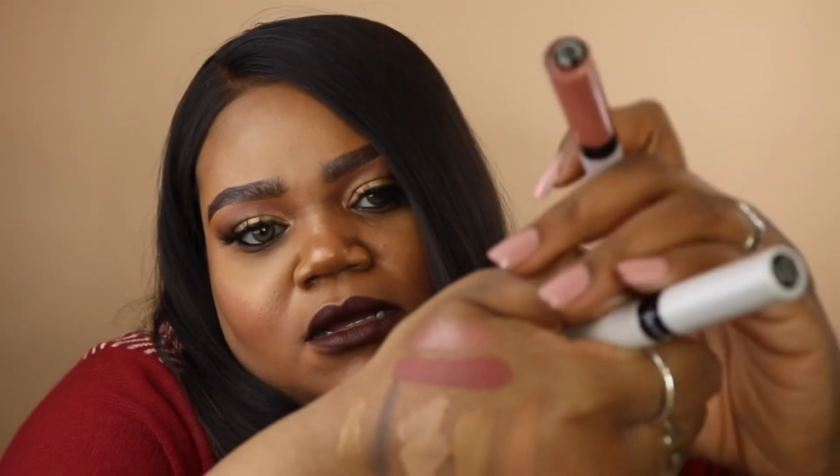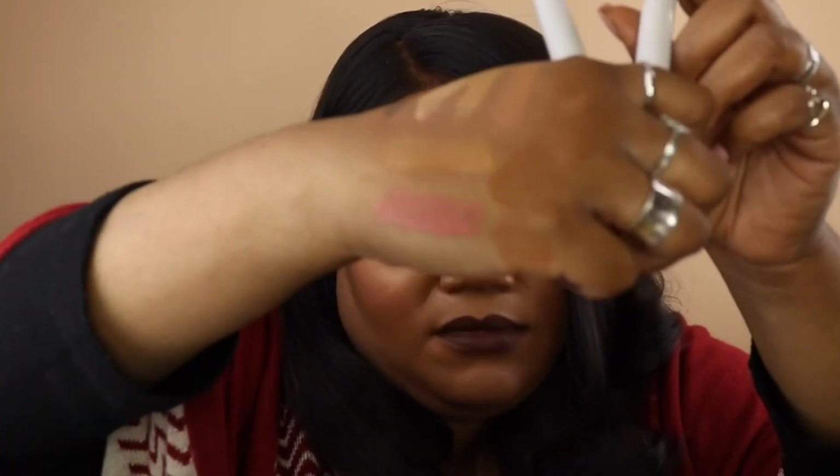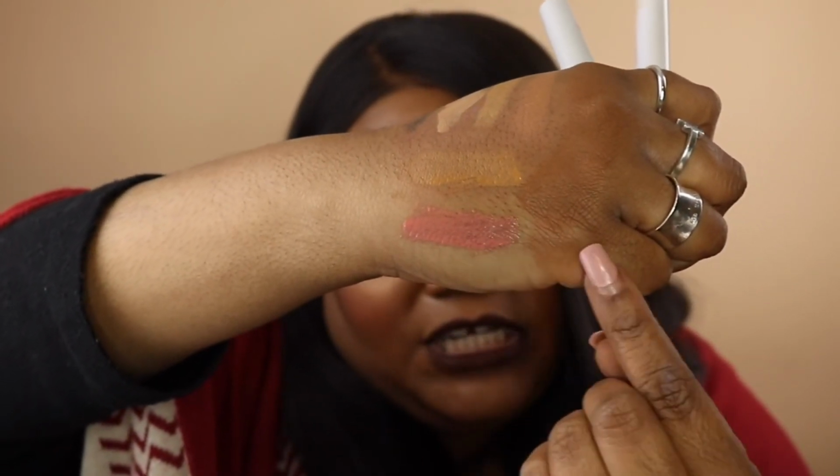Let's swatch this by the... Yeah. This is giving me... no. Like a peachy pink. Like if your peach was pinker than most peaches. Alright, let's pick another spot. This hand is getting a little... She's over it. There we go. That's it right there. There she is. That's pretty. Cannot wait to try that as well. And that is it from CoverGirl.